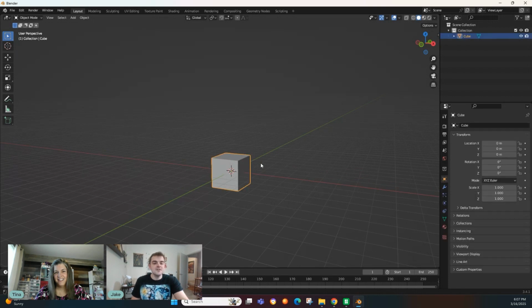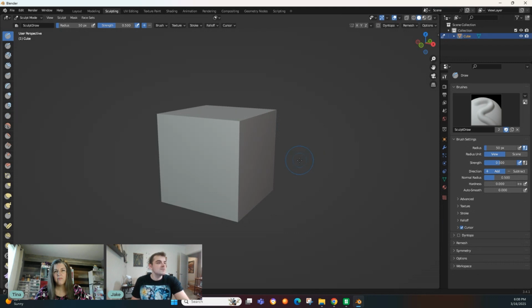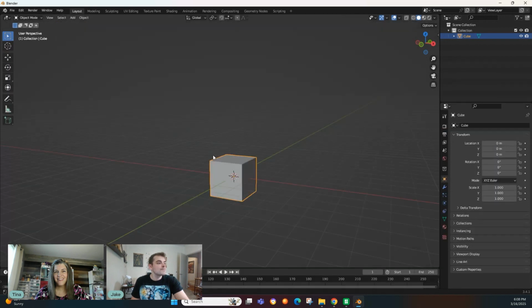If you like to think in terms of geometry, you can go here and draw, based off of where your points are. But if you're like me and you don't think that way and you just think it's more fun to do sculpting, then you go to this window and you get basically paintbrushes. So these are different tools that will move the shape depending on how you use them. And it feels a lot more like painting or drawing, but in 3D. So that's what I was going to show you today.